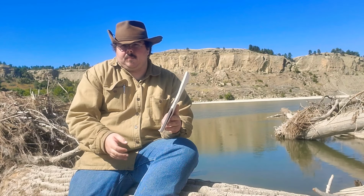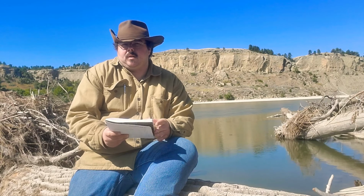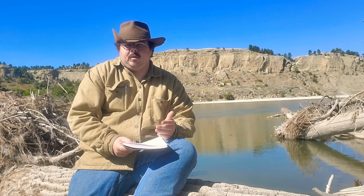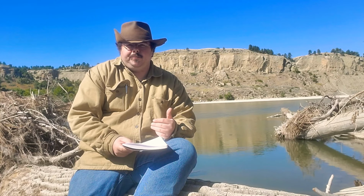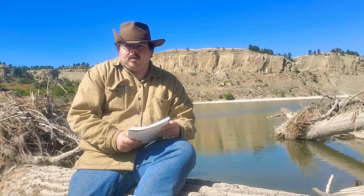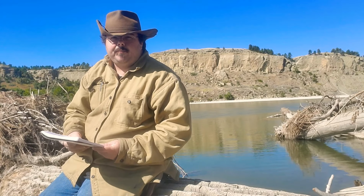I'm going to use my cheat sheet here. The reason why is because there's a lot of information regarding the chokecherry, and I don't want to give you guys misinformation or not tell you everything that I've learned about the chokecherry. And so I do apologize if you don't like people using these. With that in mind, we'll talk about the history first, then we'll talk about the uses, and we'll talk about medicinal, and there's going to be a warning at the end of the chokecherry video.